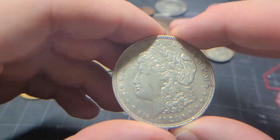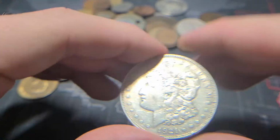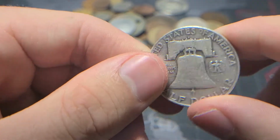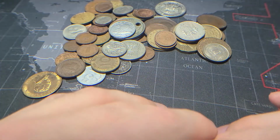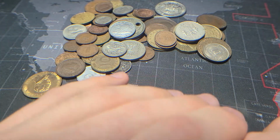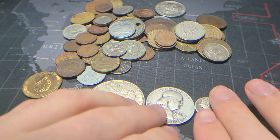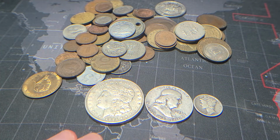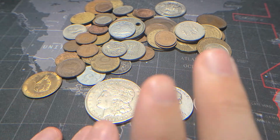She's gonna hop up. But yeah, it's American coins. So we have Morgan dollars, half dollars, Franklin here, and Merc dimes, going all the way back. You can even get some pretty old stuff like 1790s, but it doesn't really go much farther than that. And that's why I'm putting this in its own category, because American coins are fairly recent additions to coin collecting.